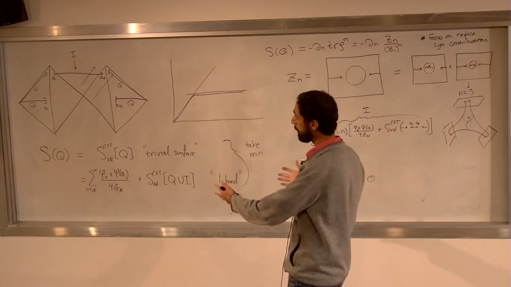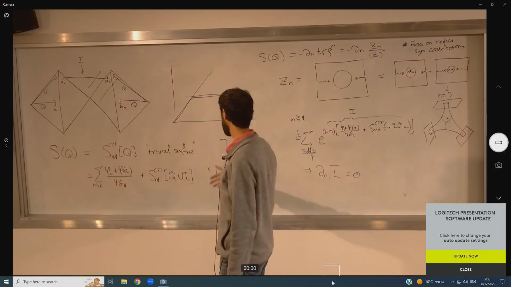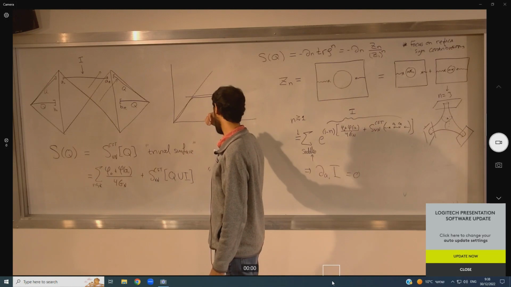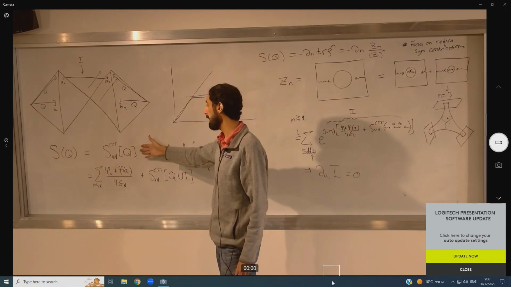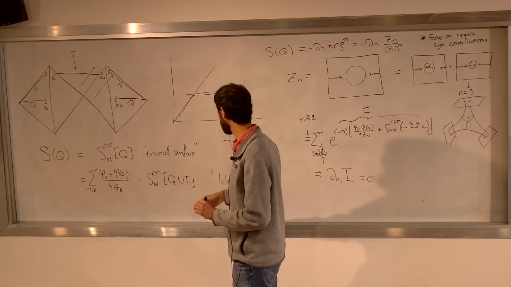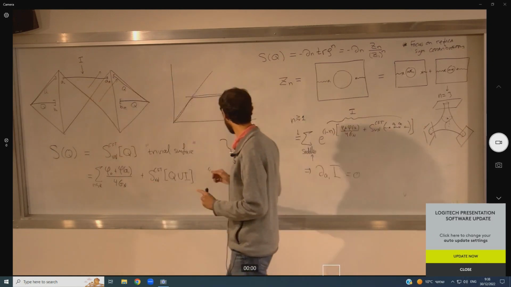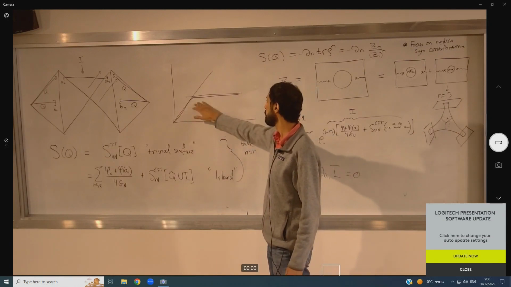I gave you that formula, and I showed you that it gives nice results. In particular, if you say that the entropy of the radiation is given by the minimum between Hawking's original answer, which we right now will call the trivial surface contribution, and the contribution coming from the island, which is somewhere inside the black hole, and you take the minimum between these two, you reproduce the Page curve.